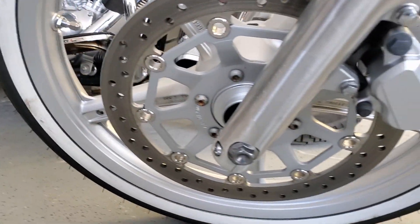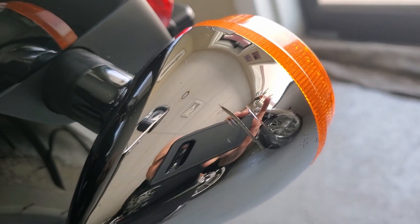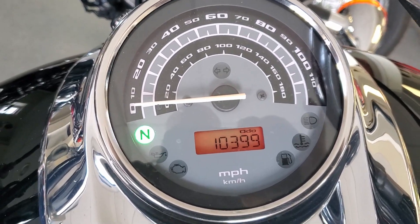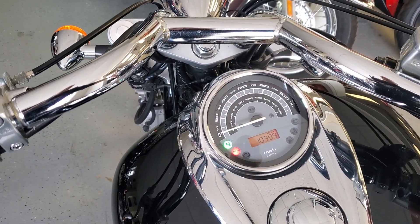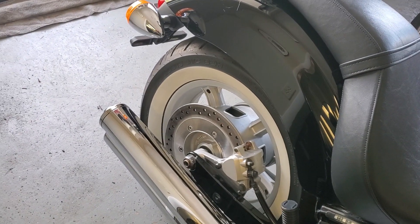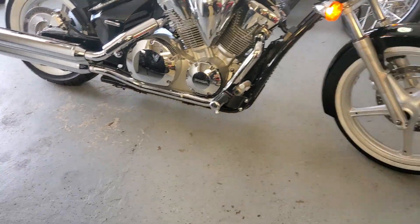The white walls really set this bike off — very cool. This bike also has an aftermarket light kit on it, which is kind of neat, and I'll get into that. There's a little blemish right there. A little backrest for your passenger to be comfortable. Turning this on — 10,399 miles, so not a whole lot. We'll fire it up here for you. Sounds like it's got the baffles removed, so it's got some attitude for sure.